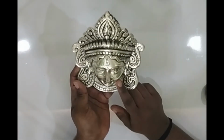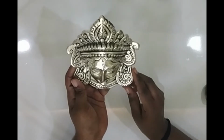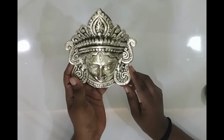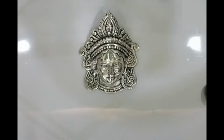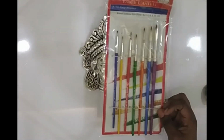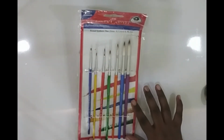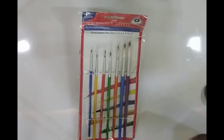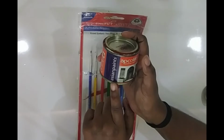This is not a silver mukuta. This is actually aluminium mukuta, but this is more than enough to demonstrate how to decorate it. So we start by painting eyes and lips for this goddess. The basic thing that we need for that is brushes. We just need one brush, but I'm showing you the brush set that I already have. And we need paints. For the paint, I'm using Asian paints here.